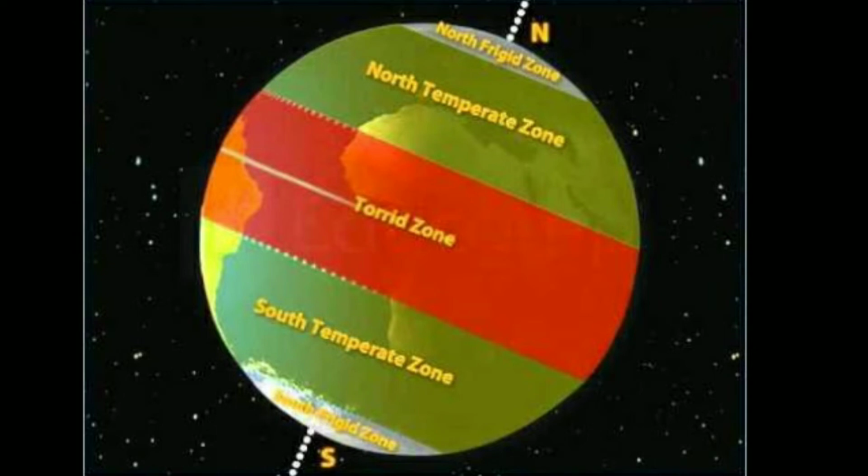Number 1, the torrid zone. The region between the Tropic of Cancer and the Tropic of Capricorn is known as the torrid zone or the hot zone. The torrid zone extends over both the northern and the southern hemisphere. It is also called the tropical zone. The sun rays fall vertically over the region almost throughout the year. As a result, it experiences a hot climate without much variation throughout the year.